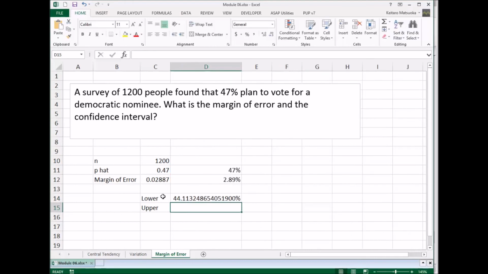And for here, it's this plus this. Okay. For some reason, this gets too many decimal points, so let me shrink that. So 44.11%, 49.89%. So this would be a complete answer for the confidence interval. So this tutorial showed you how to do simple statistical calculations using Excel.